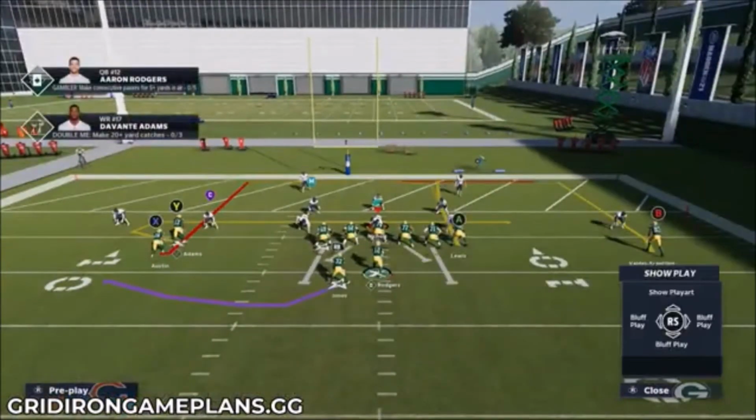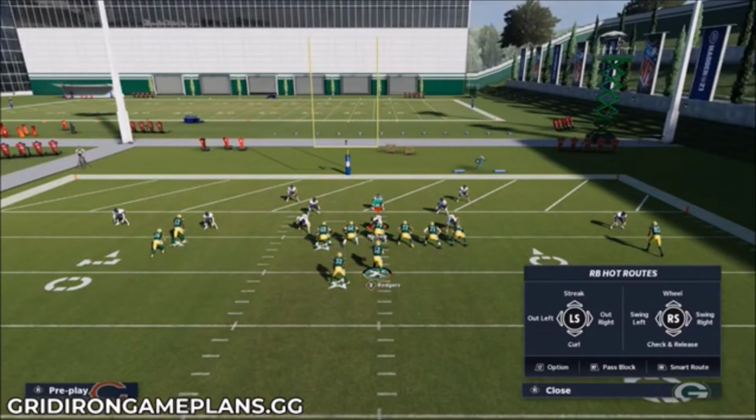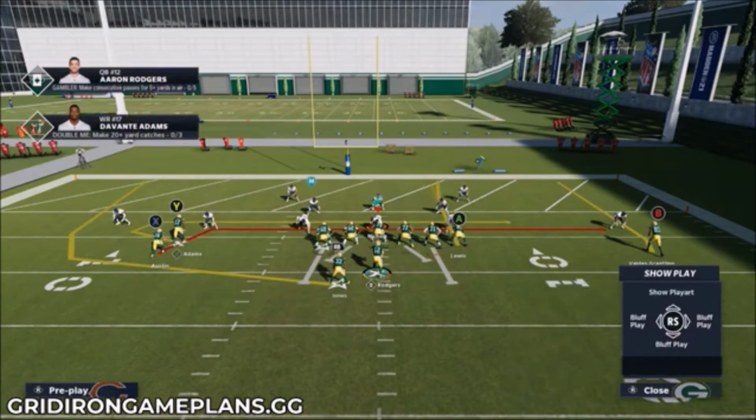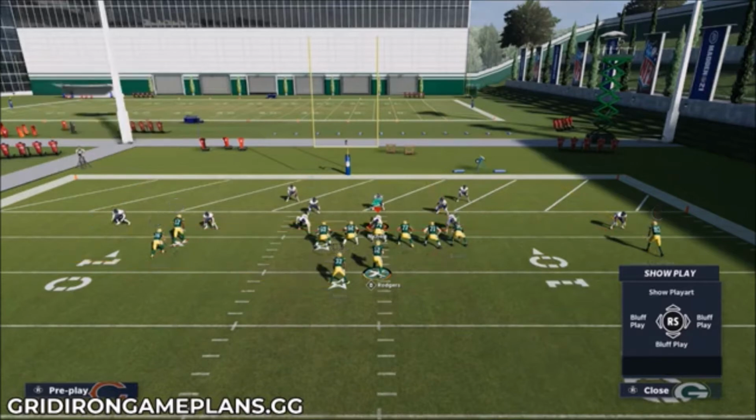So for the levels concept, here's the way we're going to set this up. We're going to place the back receiver on the stack on a drag. We're going to send our running back to the flat. That could be on a swing, it could also be on a wheel, just basically a route that gets out to the flat.